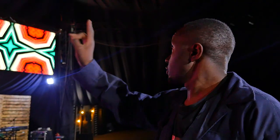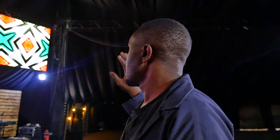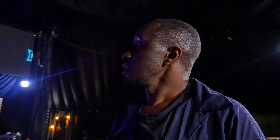Are they all connected, showing the same thing, or can you split them to show different things? The two on the sides are connected. What is on this side is mirrored to that side. It's identical. We have a much bigger stage, so we want guys on that side to see it without being blocked. But the one at the center is independent. I can show you that on the video mixer when you get there. It gets its own signal feed, but also has the ability to project what is on the sides. Oh, all right, that's cool.